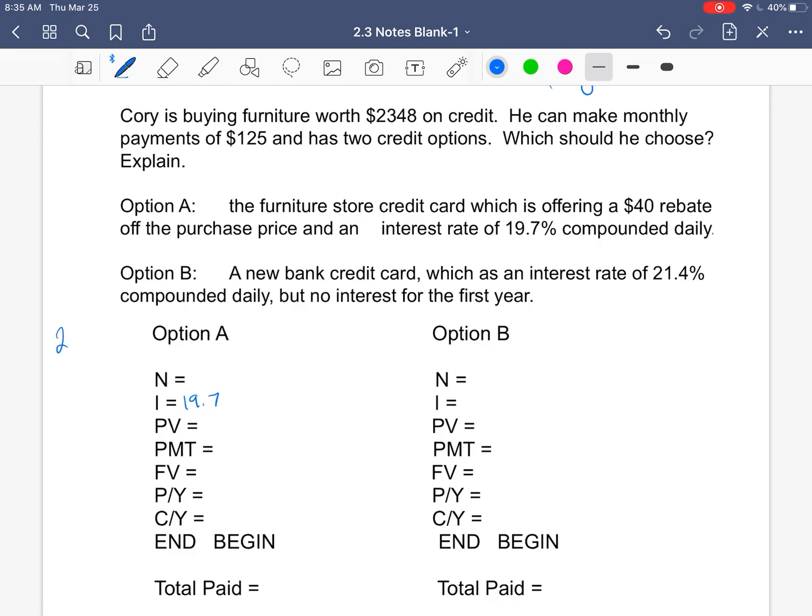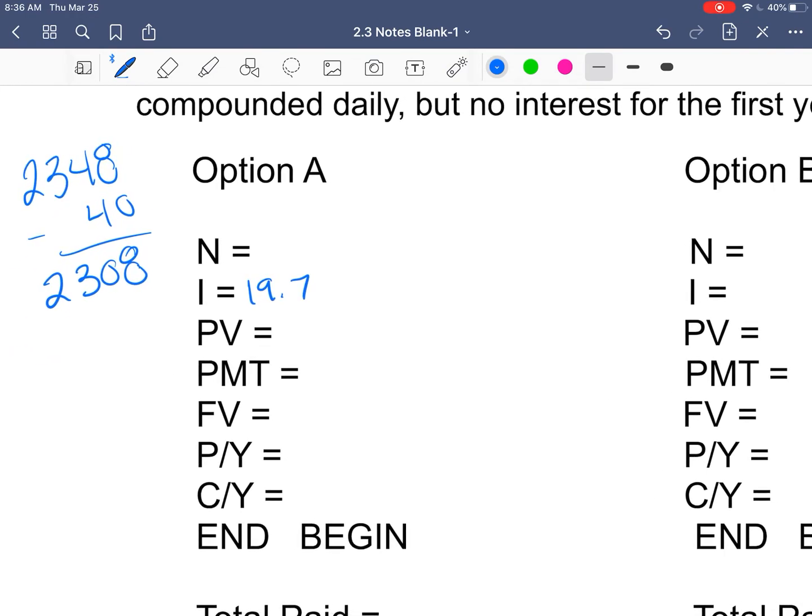You could either do the math first, which is going to be our $2,348 minus the $40 rebate. A $40 rebate is basically just money off. You could also get your calculator to do that in this section. Just make sure you know how to deal with the negatives, because you'd want the negative 2,348 plus $40 if that's how you're typing it in. You could go plus $40. You could have the negative and then brackets with the 2,348, subtract. I don't know, math beforehand is just as easy. And those of you who are using the app, which all of you are right now, it doesn't do that.